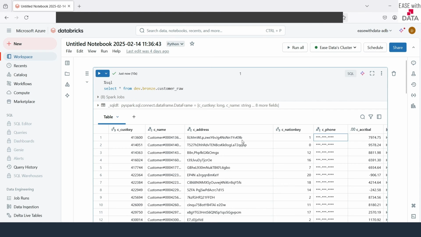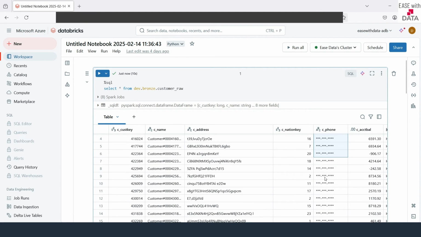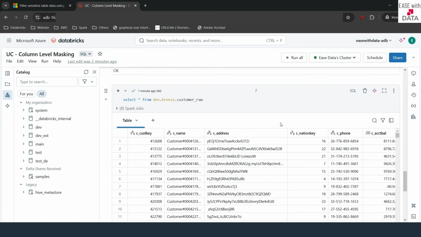Great, you can see the output here, right? And now if you see, this value is masked. You can see the value as star star, right? It means the value is masked for the data engineer user, because the data engineer user is a user in our custom metadata table. But in case of the isData user, it is an admin user, right? That is why you can see the phone number. So now you understand how you can use a custom metadata table in order to apply a mask on a particular table. Now let's go ahead and see the second method.